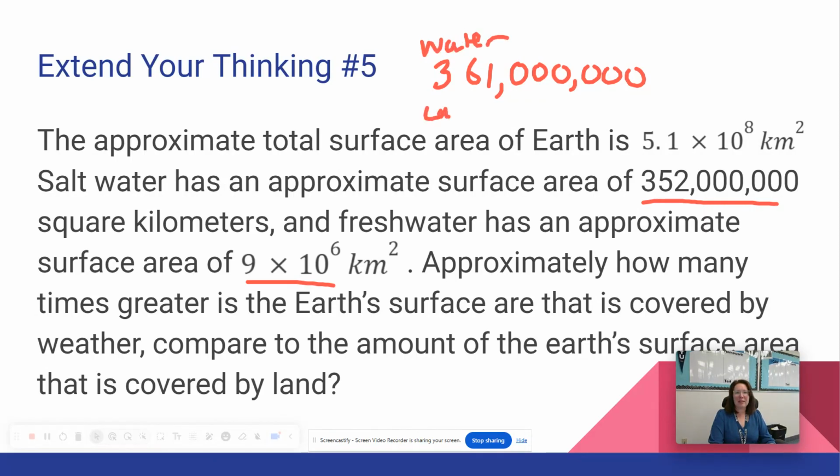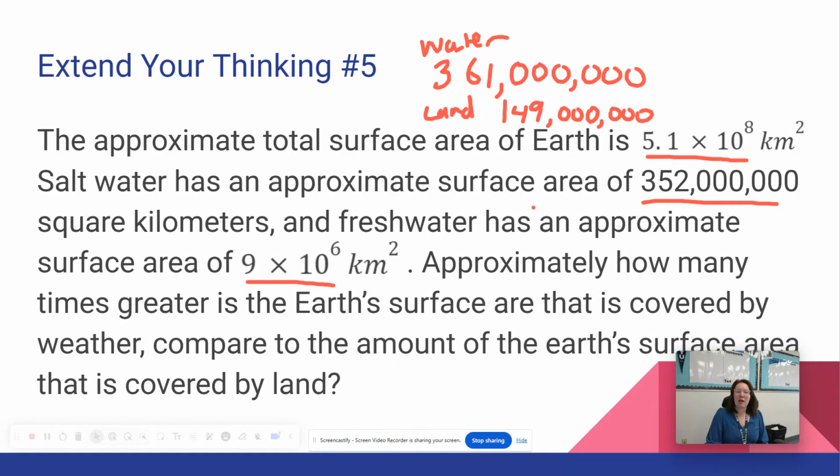So then let's figure out land. Well, we just take this and subtract water. This is the total. This is all the surface of the Earth. Take away all the water. So 5.1 times 10 to the power of 8, subtract 3, 6, 1, 1, 2, 3, 1, 2, 3. Enter. Then land is 1, 4, 9, 2, 3, 4, 5, 6. There's less land than water. Does that surprise you? I don't think it does. When I look at a globe, there's a lot more water than there is land.